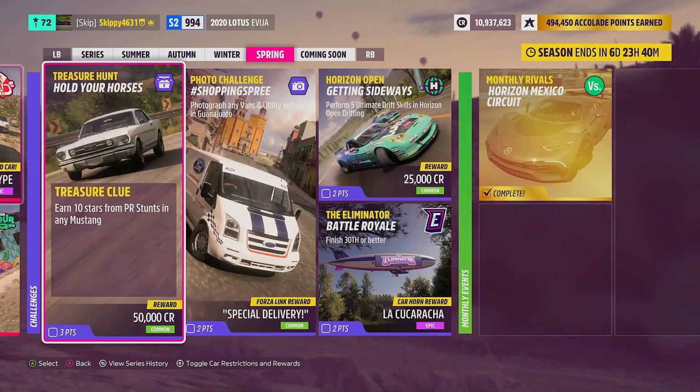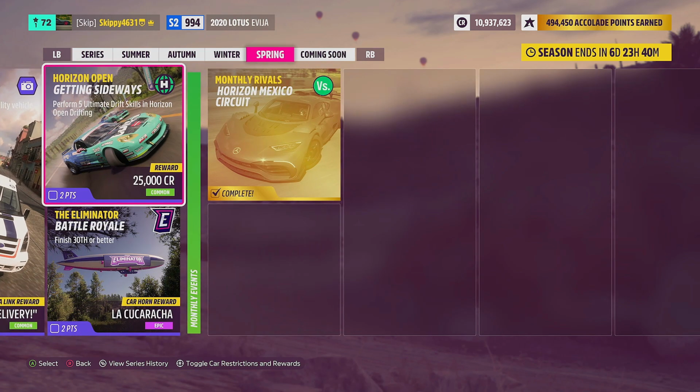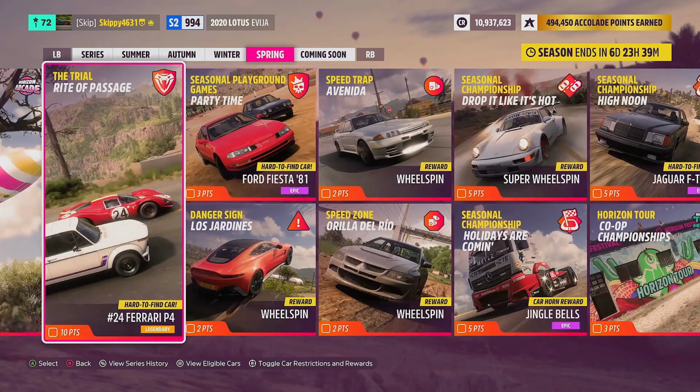We've got 50,000 credits up for grabs for completing this week's treasure hunt, the special delivery of Forza Link chat phrase for completing this week's photo challenge, 25,000 credits up for grabs for completing this week's Horizon Open challenge, and we've got the La Cucaracha car horn for completing this week's Eliminator challenge. Got some pretty tasty rewards this week for the playlist and the spring season.